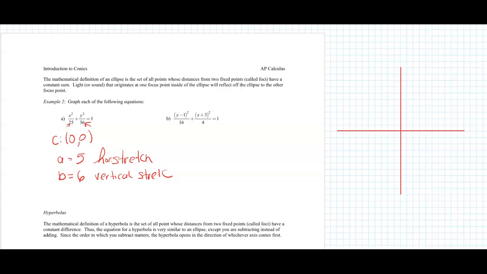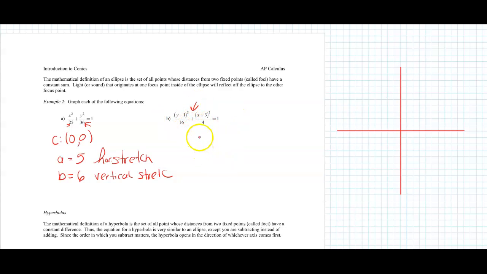So looking at my next problem, I've got y minus 1 quantity squared over 16 plus x plus 3 quantity squared over 4. This is all equal to 1. I see this plus sign sitting here, which tells me, hey, I've got an ellipse again. Cool, and it's underneath the ellipse section, so I hope that you think it's an ellipse for now. This time, I do see stuff up with my x and my y. Be careful, though, because x stuff still happens with x's, y stuff still happens with y.